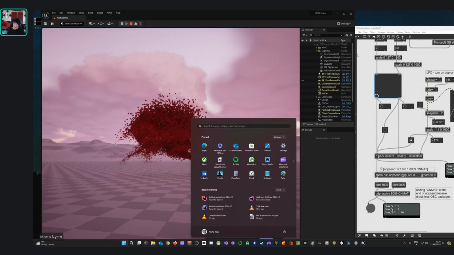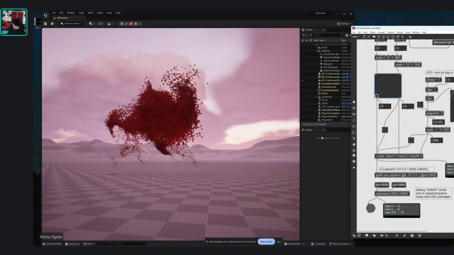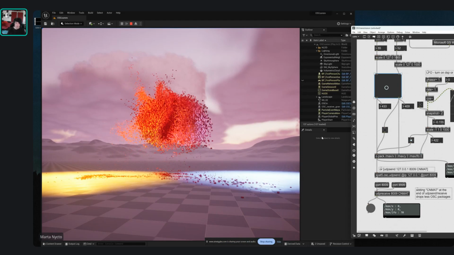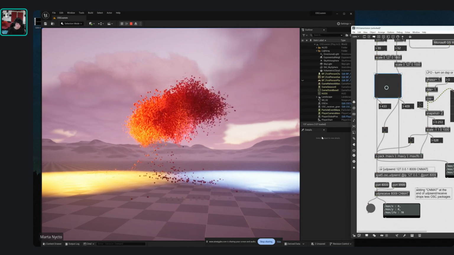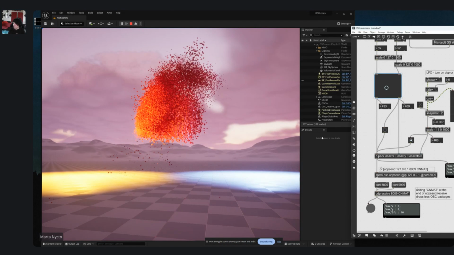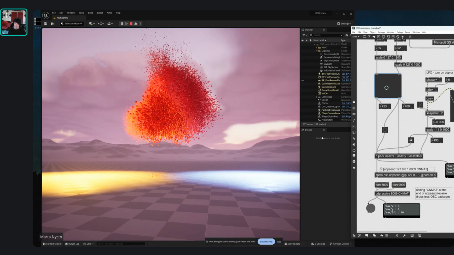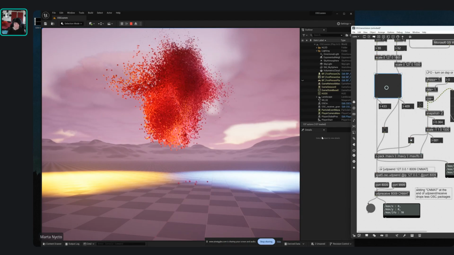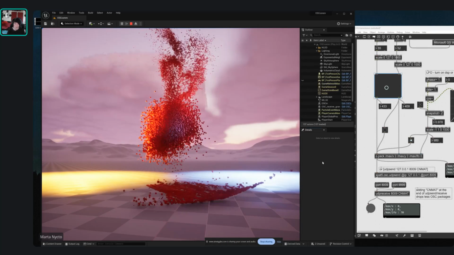Because again, you can connect everything here instead of this MIDI controller. You can also do some FFT analysis on some music, and then connect this analysis to the particle system and have a music-driven particle system.